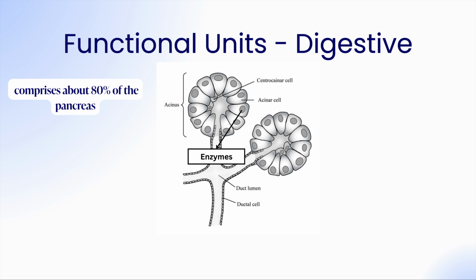And another cell, which is called the ductal cell down here, releases bicarbonate. The reason why bicarbonate is important for digestion is that it's basically a base. And if you remember that our stomach is acidic, it makes sense that the bicarbonate would help neutralize the acid in the digestive tract.